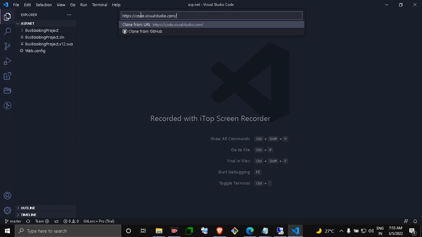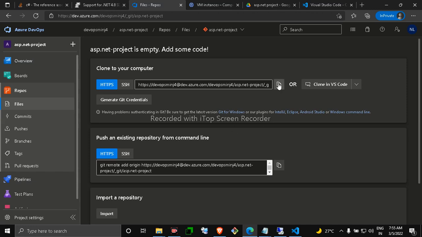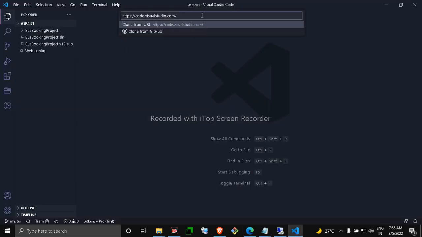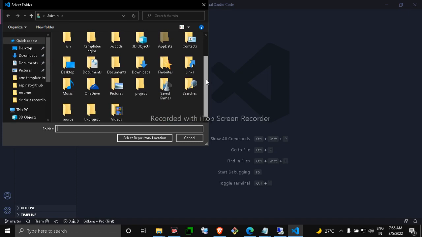Put the link here. I copied the link, this link is what we need. Now it is asking in which folder you want to create the local repositories.